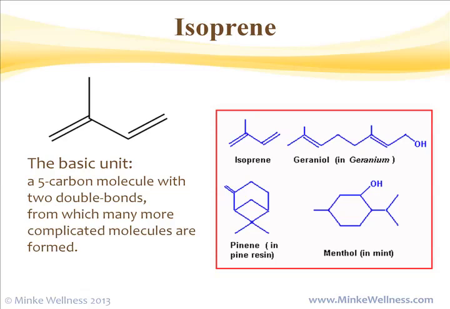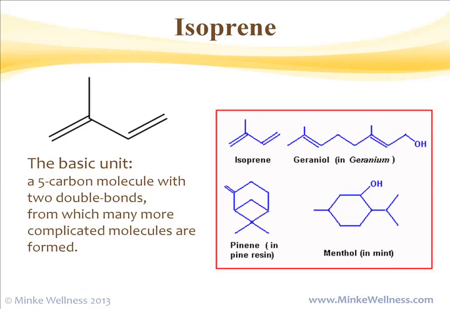Now, in this red box here we have the isoprene, but we start to see as we make more complicated molecules, we start adding isoprene together. So in the case of geraniol, okay, that's present in geranium oil, we have 2 isoprenes stuck together end to end. Alpha-pinene is also 2 isoprene units, but now it's stuck together differently. They were sandwiched side by side. And now we have menthol, which is in mint, which is another 2 isoprenes stuck together, but they're put together differently. So you can see this building block is extremely versatile.